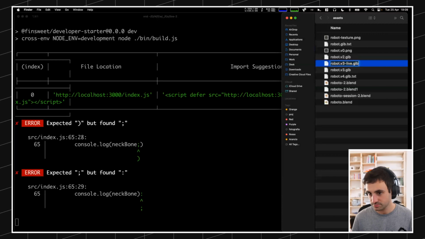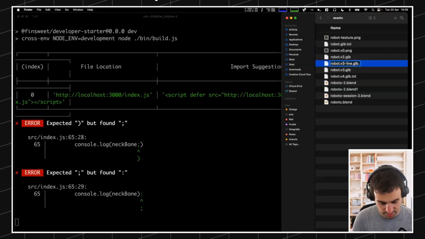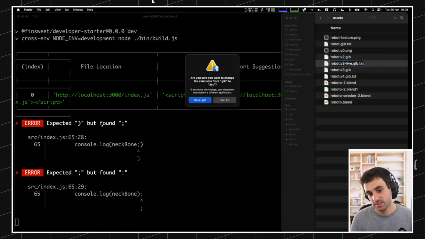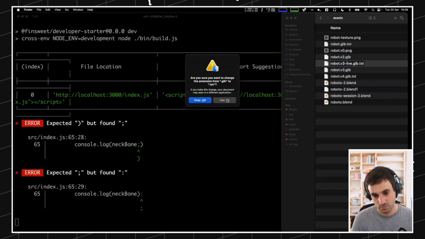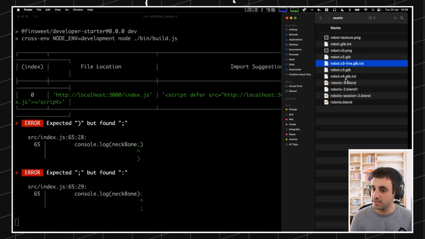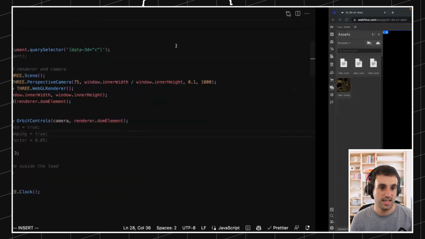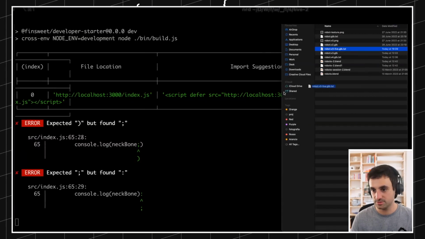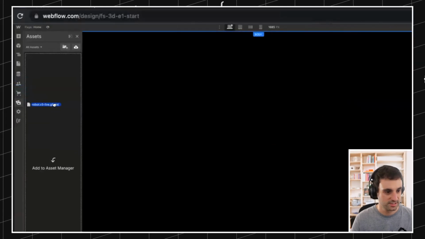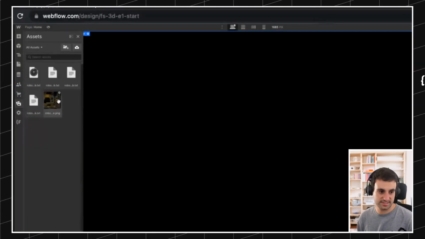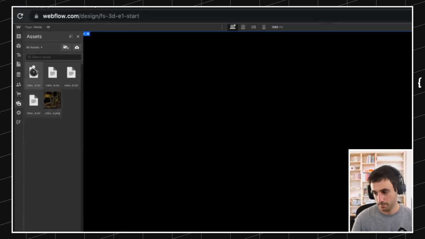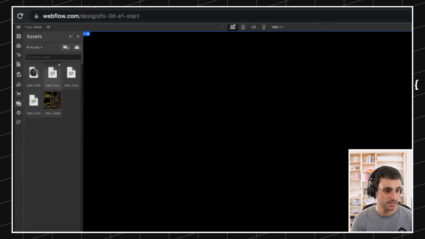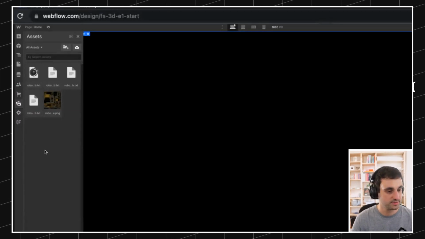To use it in Webflow, you're going to have to change the file name to .txt. You're telling it that we want to use txt. So this now becomes a txt file. And what you want to do is, I don't know if I'm going to be able to drag this. I think so. You can drag the model as a txt in the asset panel. So it's going to load. It's going to take a minute.